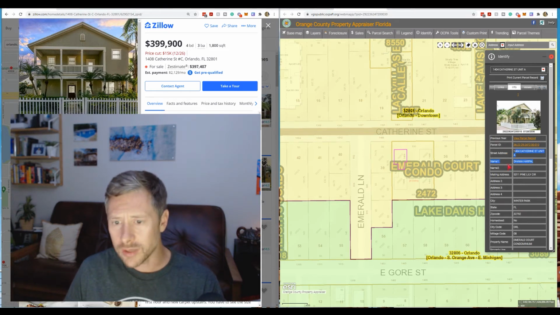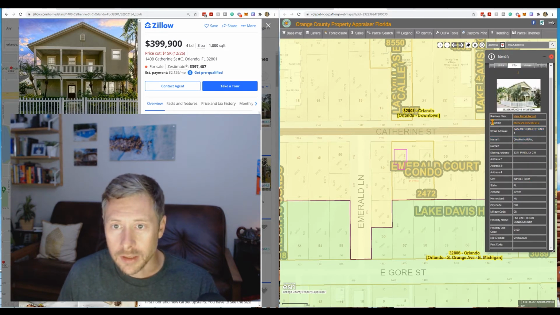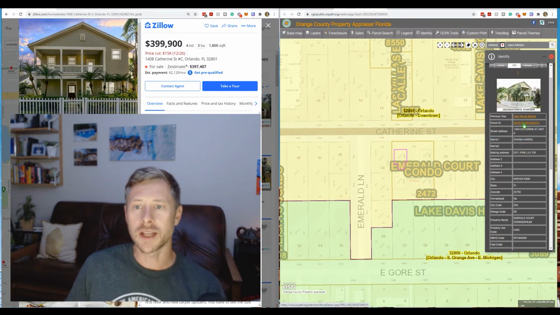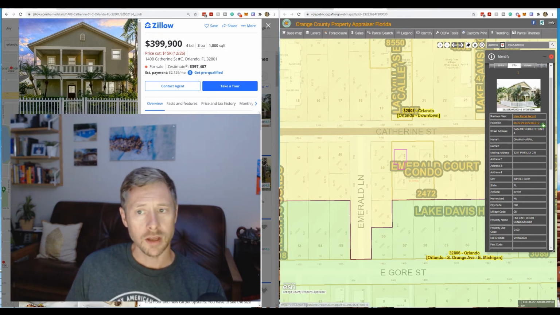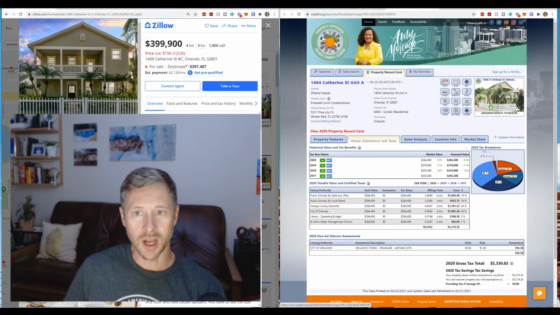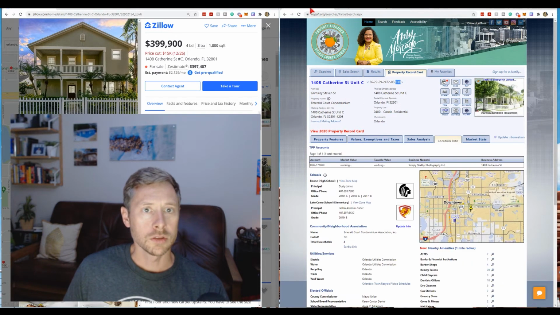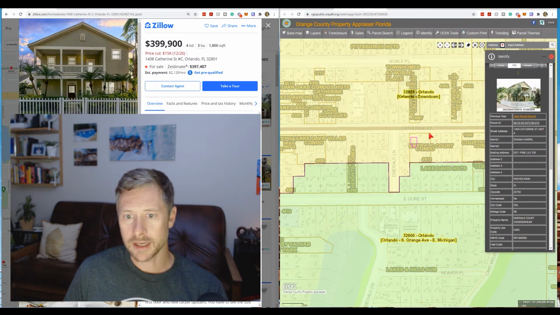And usually you can get right back into the property appraiser site by clicking on a link like this one. It's showing us that parcel ID up here, right here. Let me highlight it for you guys so you can see that. If I click on this, it's going to bring me right back to Property Appraiser, but on a different property. So it might look the same, but it is a different property. This is owned by Dama Harpel. So we can come back over to ours and just back into the GIS map.